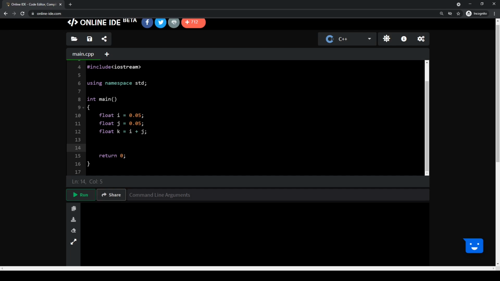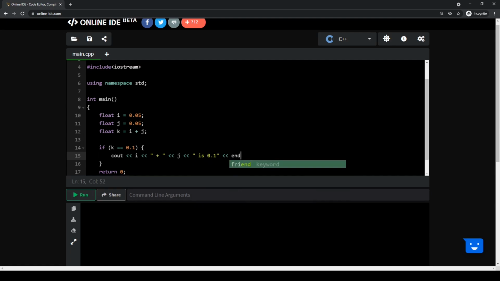At this point, we expected that k is going to be 0.1. So maybe I'll just do a check, right? I'm going to do a conditional: if k equals, so don't forget about these double equal marks, 0.1, then I'm going to print i plus j, the 2 values stored by these variables, is 0.1, because this is our conditional check, right?